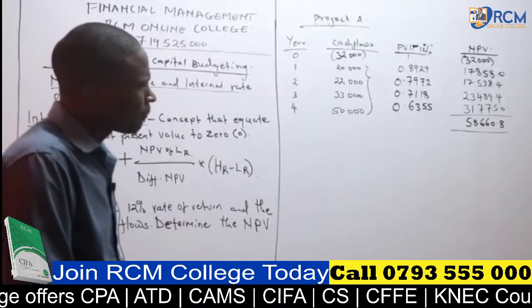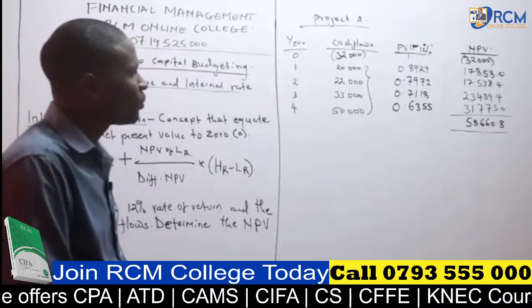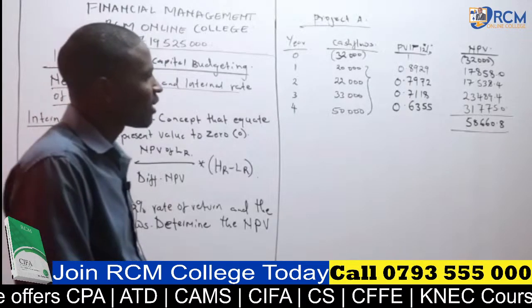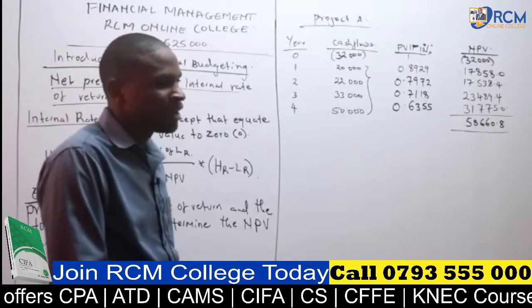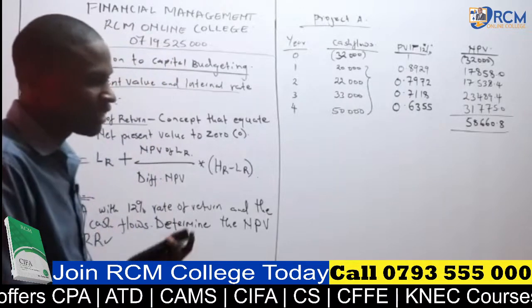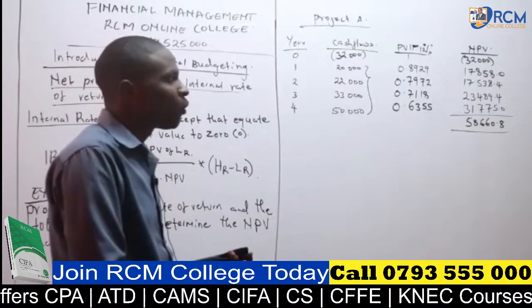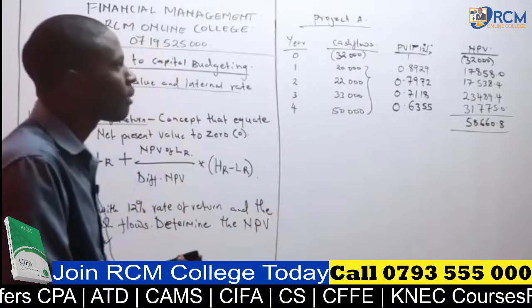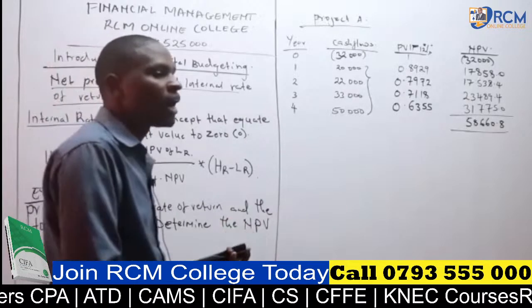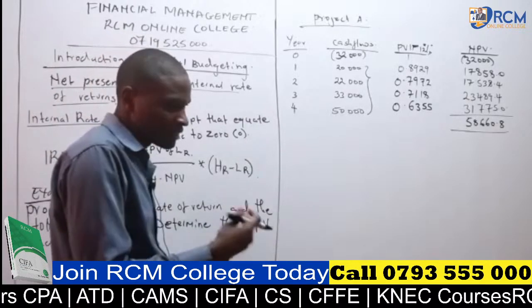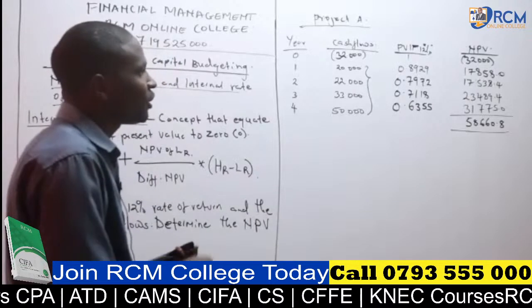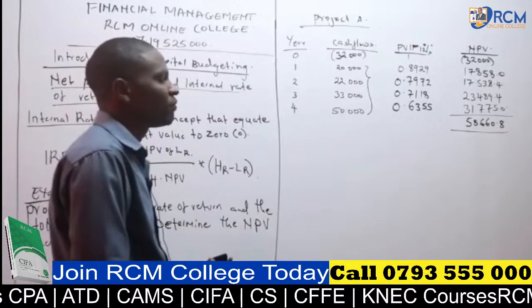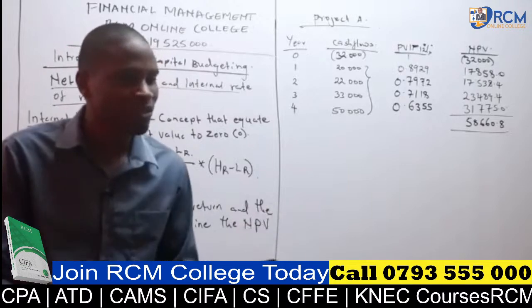Now, if we use 20 and we find that it is not negative, it will give us tedious work to repeat again. Why can't we go to double the rate? So 12% we double, and then we use 24%. Let's use 24%. If it does not give us a negative NPV, at least now we shall go to 30.